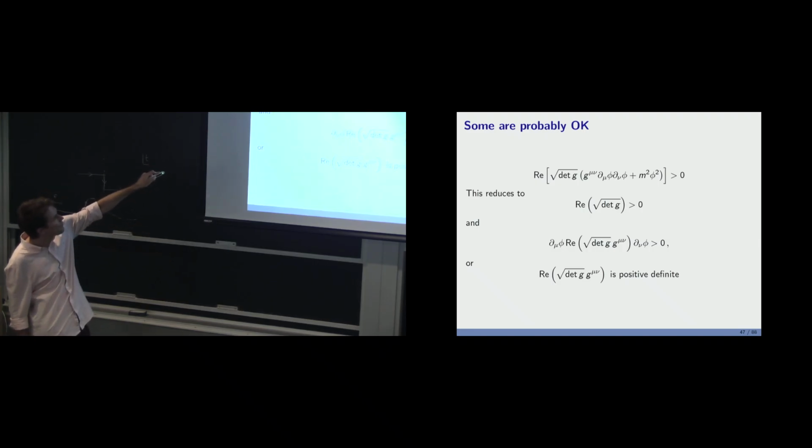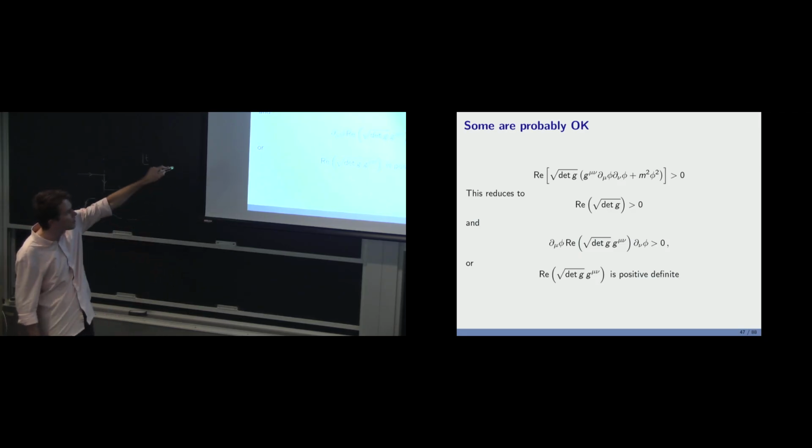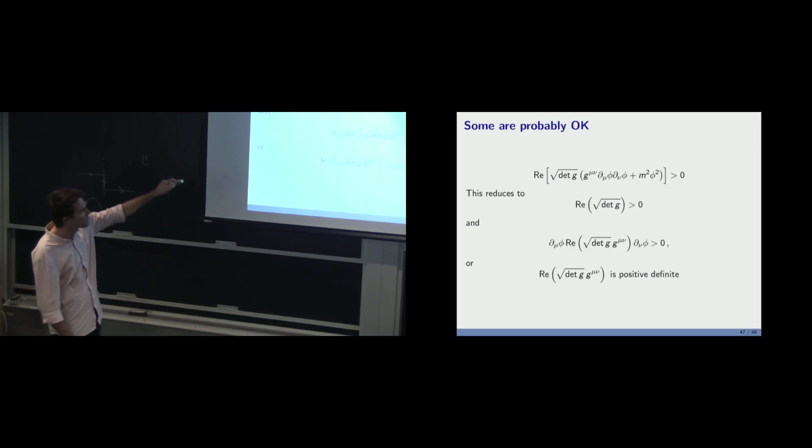Now, for that to happen for all φ, well, we can take constant φ, or at least in some large compact region, constant φ. So then this term is irrelevant. So that's just asking that the real part of the root of g is strictly positive. Of course, this is a convention, so we can always choose the sign of the square root to be either one or the other. Here, we're choosing it to be the positive sign, but this condition is telling you that you must be able to make this choice.